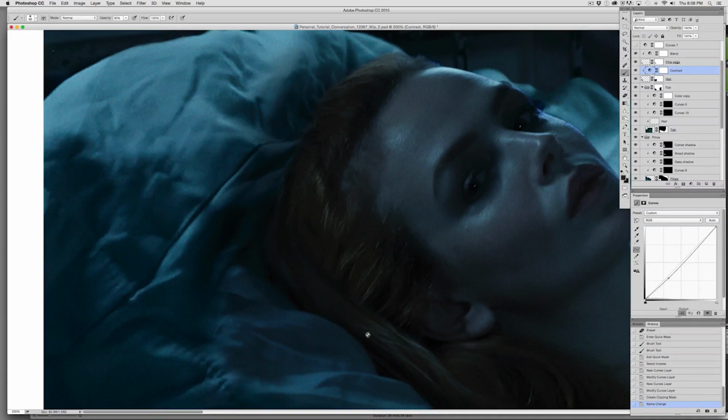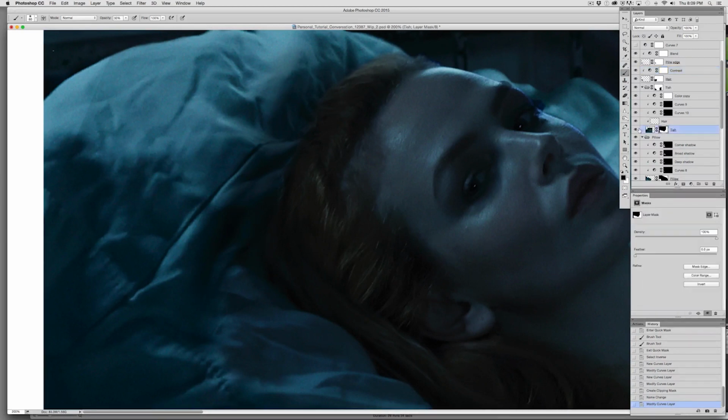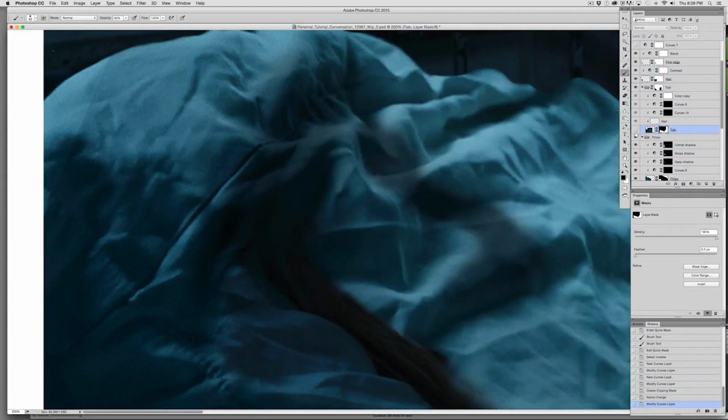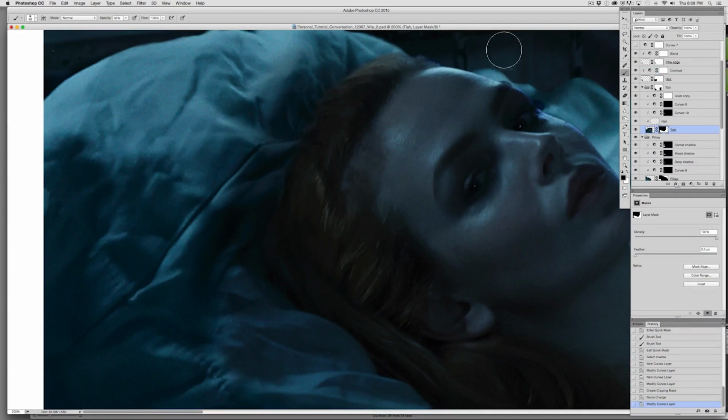So as I made that darker and this is sitting in the shade, obviously the extra hair that I added needs to feel like it's sitting in the shadow as well. So we're just pushing that down a bit. There are a few things here that don't quite look as good. So turn Tia off, turn Tia on, and just see what that is. Obviously this area and up in here. So let's just work on that for a tiny bit longer.